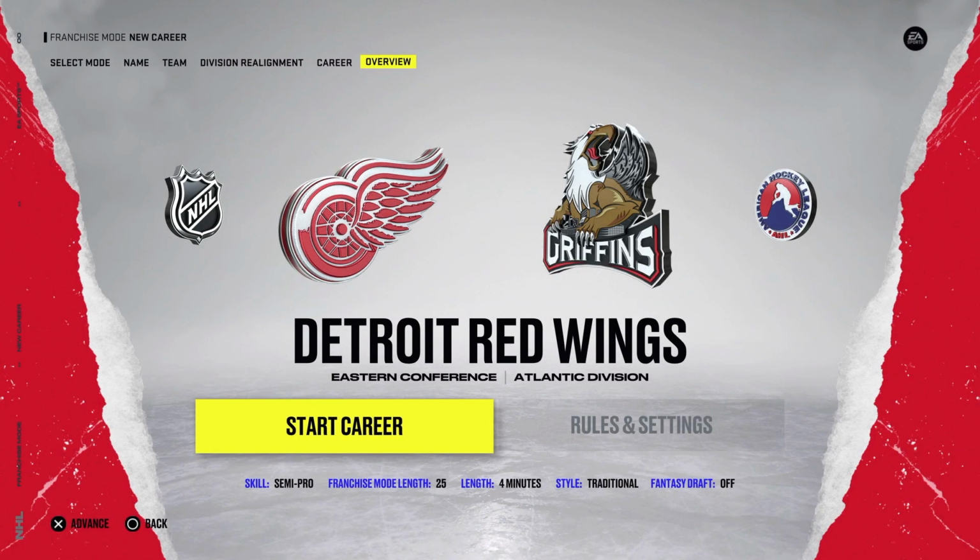Welcome back to the channel, and welcome to episode 1 of my Detroit Red Wings franchise mode here in NHL 22. Now, I originally was going to do a Seattle Kraken mode, but seeing that everyone else is doing the Seattle Kraken, I figured I might as well do my own, try and not copy everyone else here, do the Detroit Red Wings, my favorite team, and see if I can rebuild them and win a Stanley Cup with them.